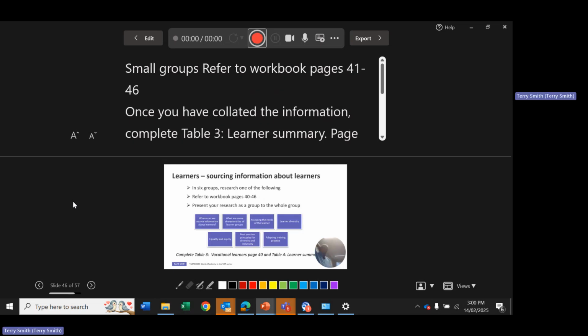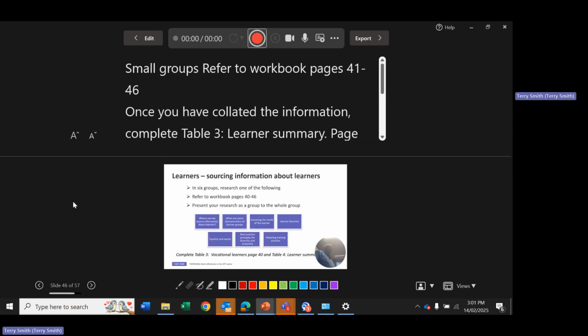You've got 6 areas that you can research. We won't do this just now, but we'll do this as part of your assessment. You've got 3 learners to look at in your assessment. In the first learner in your assessment, it talks about him doing a plumbing course. He doesn't have to be doing a plumbing course. You can make it whatever course you want to do. Cert 3 business admin, Cert 3 assistant in nursing, whatever you want it to be, doesn't have to be plumbing. Okay? You can leave it at plumbing if you want to. It doesn't really affect anything.